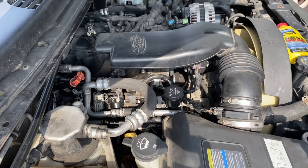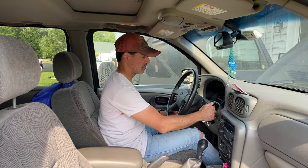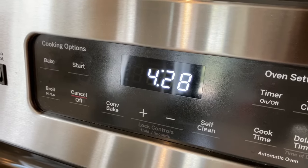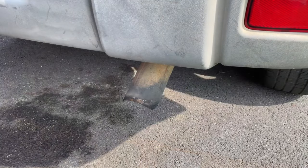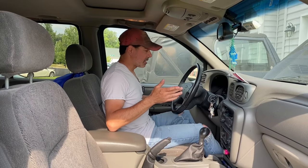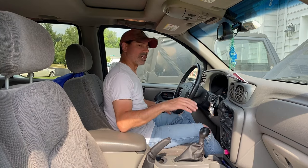Seal that back up. Let's start the vehicle and run it as they recommend. I'm going to let it idle — you can either drive it or let it idle — I'll let it idle for five minutes to let it work through, and then we'll see what the results are. It's been actually a little more than five minutes now. As we saw at the tailpipe, it seems to be idling a little more solid — not as bumpy or rough as before. I'm going to connect the diagnostic reader to it. I had cleared out the codes beforehand — we just had a random misfire code — so we're going to test it now and see how it looks. It's already feeling a lot better.